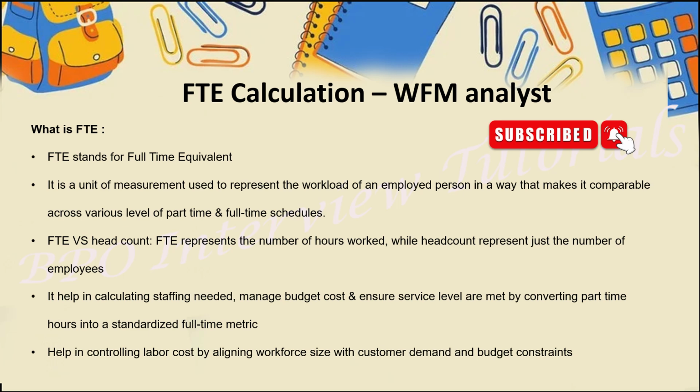Basically the agents who are actually aligned to the particular work, those are known as FTE, removing breaks and everything. It's a unit of measurement used to represent the workload of the employed person in a way that makes it comparable across various levels of part-time and full-time schedules. So here FTE stands for the resources, the workload which is aligned to any of the agents. The complete workload is known as FTE, for how many hours that particular workload is aligned.